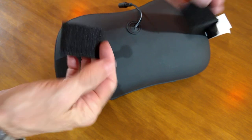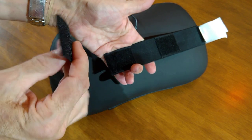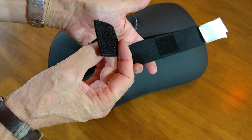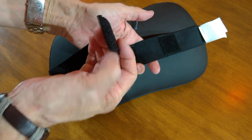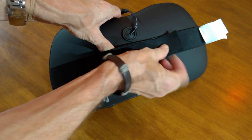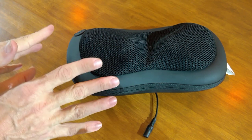Now, this is used for a number of things. It's elasticated — you can put it around the headrest of a chair so that you can lean back on it for a neck massage. You can put it around your midsection so that it'll massage your stomach, or around your thigh. When I've used it on my thigh, I just turn it over and lay my thigh across it.